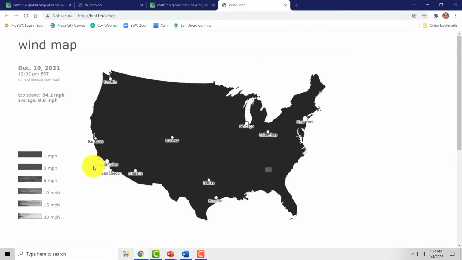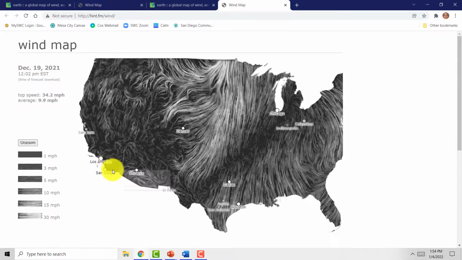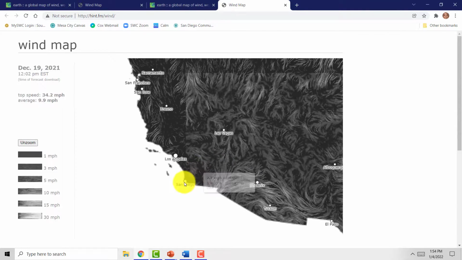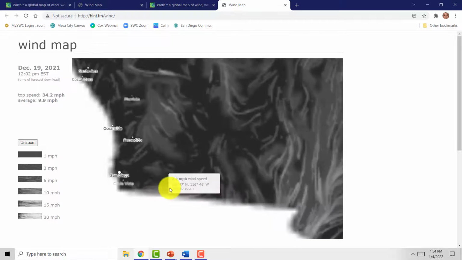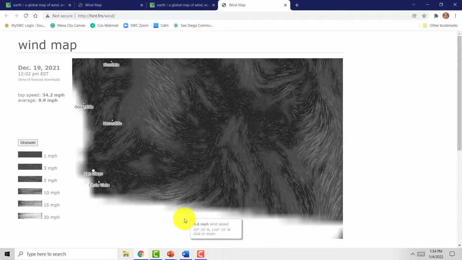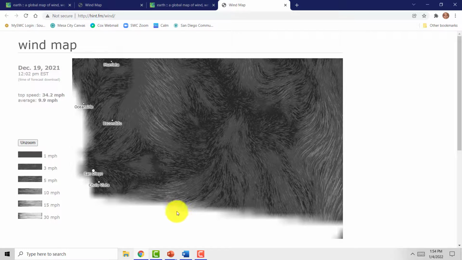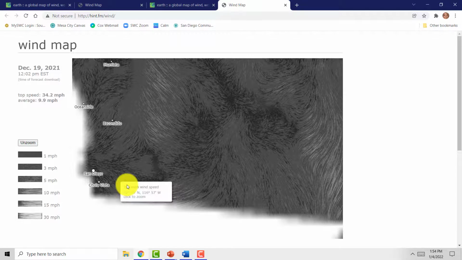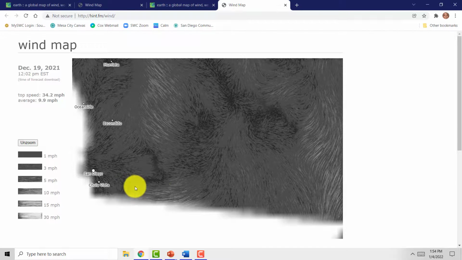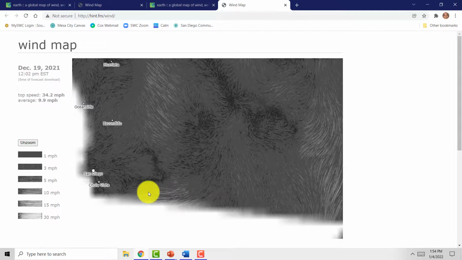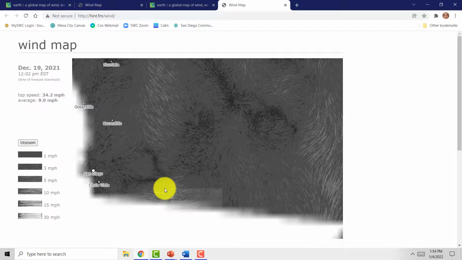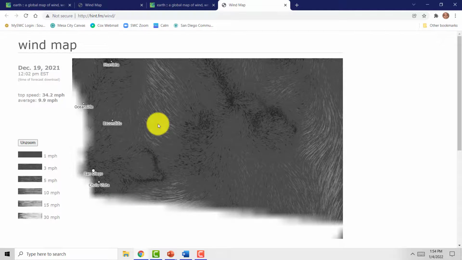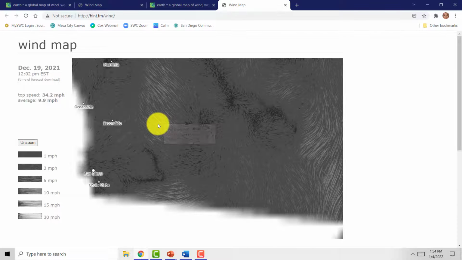Okay. I'll look at one more area. You might be interested in what was happening in San Diego on that date. And it looks like it's relatively calm on December 19th. You can see that there are some areas where it's almost down to zero winds, and down here in the eastern part of San Diego County, it looked like there were some winds that were coming from the east. Further north, there's some winds going to the north.